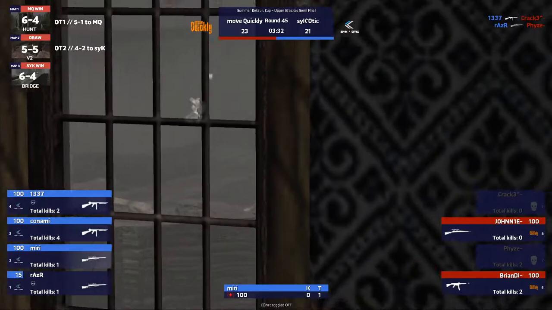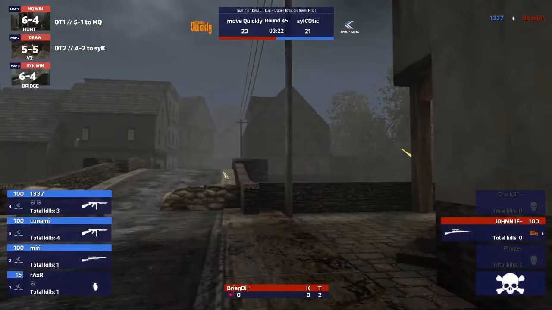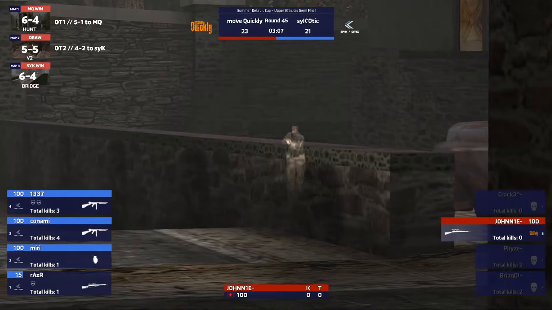Miri, does he spot the two guys on fences? I think he does. So I guess Nate's coming in. But he needs to get out of there. Brian gets taken out by Nate. Johnny is alone. Does he get taken out by the other guy? Ooh, that was a close one.